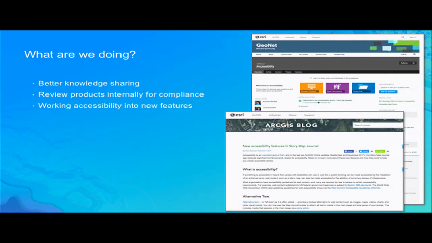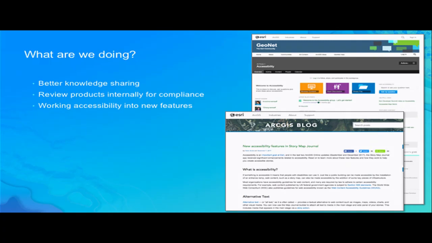So, what are we doing at Esri? We're a small team of accessibility advocates, if you will. We're sharing knowledge internally, but also we periodically review products internally and make sure we identify issues for developers and designers to address. For every new feature we develop, we try to build in accessibility support from the beginning. So from the design, we make sure we use good color contrast. We also review the UI built by the developer, to make sure we have good semantic code.